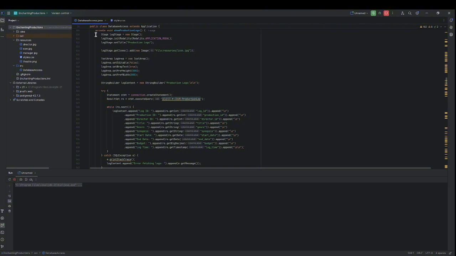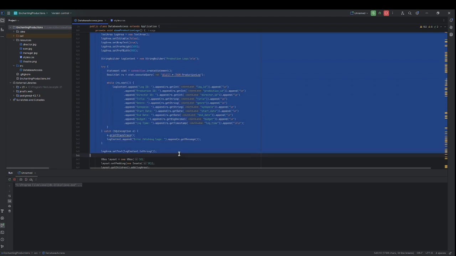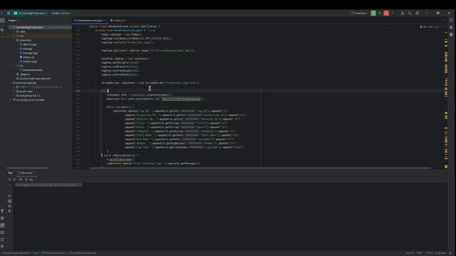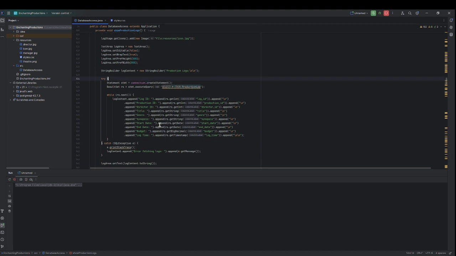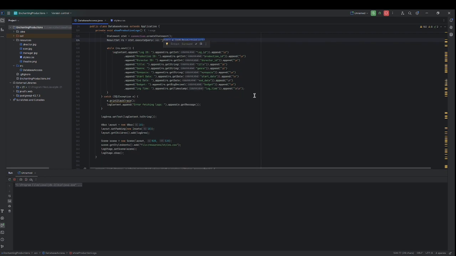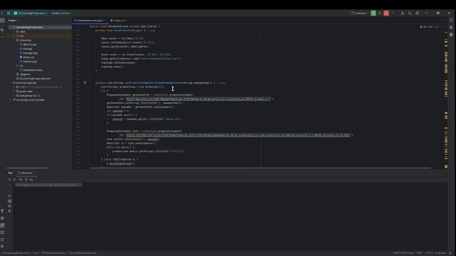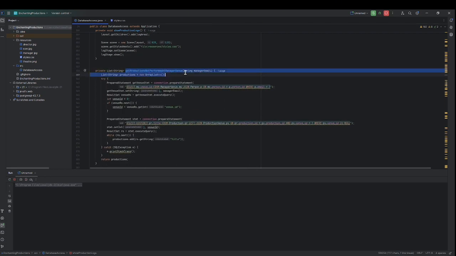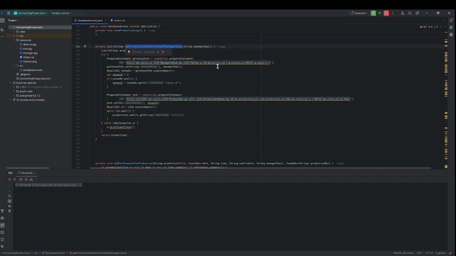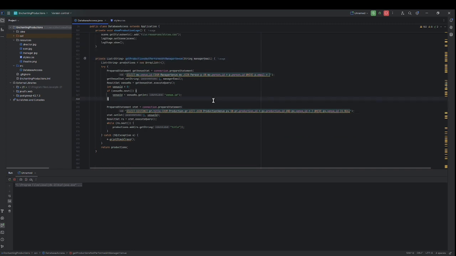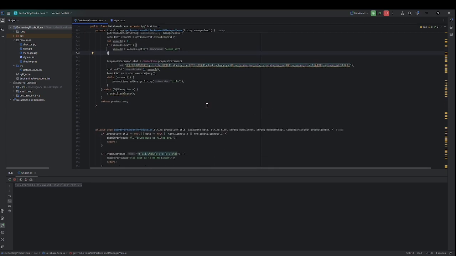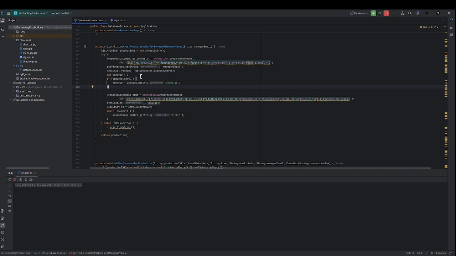So here, show production logs. Manager can see the production logs when a production is added by the director and its details, actually title, genre, synopsis. I am fetching them with this SQL query. Then get productions not performed at manager venue. This function lists the productions that are not performed at the manager's venue. So manager can select this production and add this to his or her venue to be performed later, at the date that he or she can select.